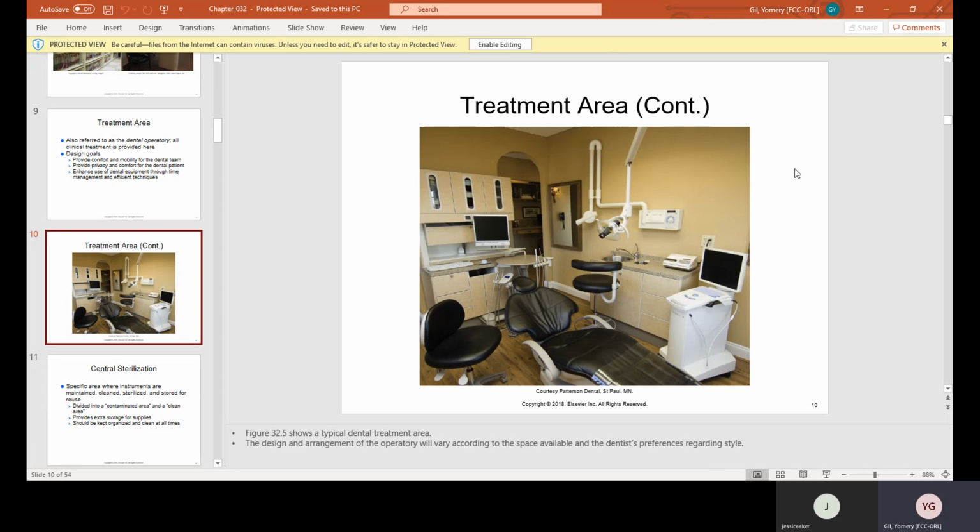So this is the treatment area continued, and this is only an example of what the treatment room might look like. I did go to an office before, I believe it was Heartland Dental, and their operatories look like this. So the computer would be here, the mouse, the keyboard. The doctor sometimes would work off of this. The sink would be here. The dental assistant would sit here. This is the operator chair. So this is the doctor's chair, the light, the x-ray machine that you pull out and you can use the x-rays here. And of course the patient chair.